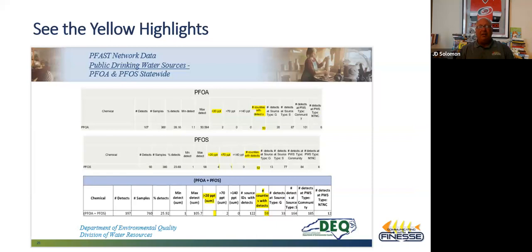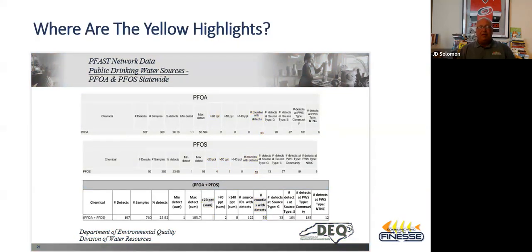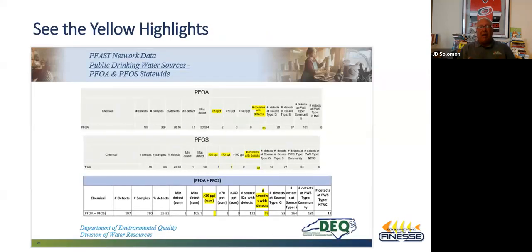Another example from my friends at DEQ — I do critique slides for people before and after presentations as a service. In this slide you can see the author just cut out some tables and colored the areas in yellow that he wanted the audience to see. The problem is when you take that to grayscale, you lose all the contrast from the yellow. All it would have taken was putting an icon, an X, or a checkmark instead of a strict yellow highlight, so the audience with visual impairment could clearly see the places on the table you wanted them to see.